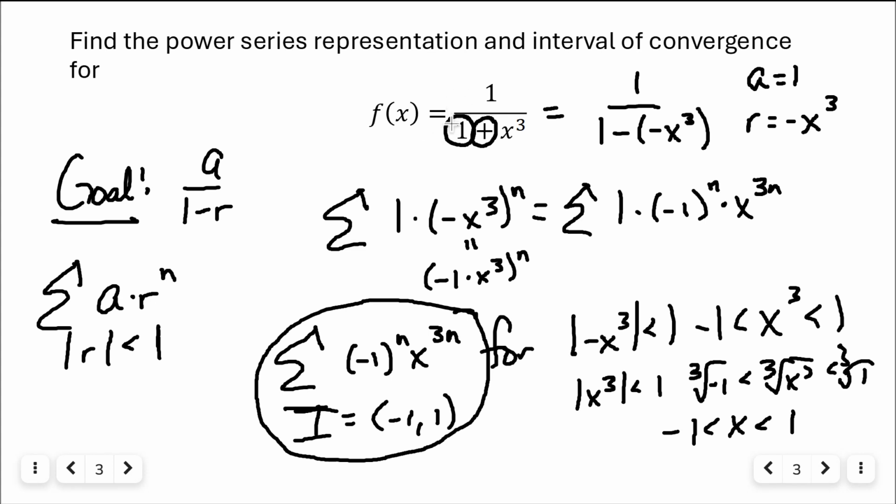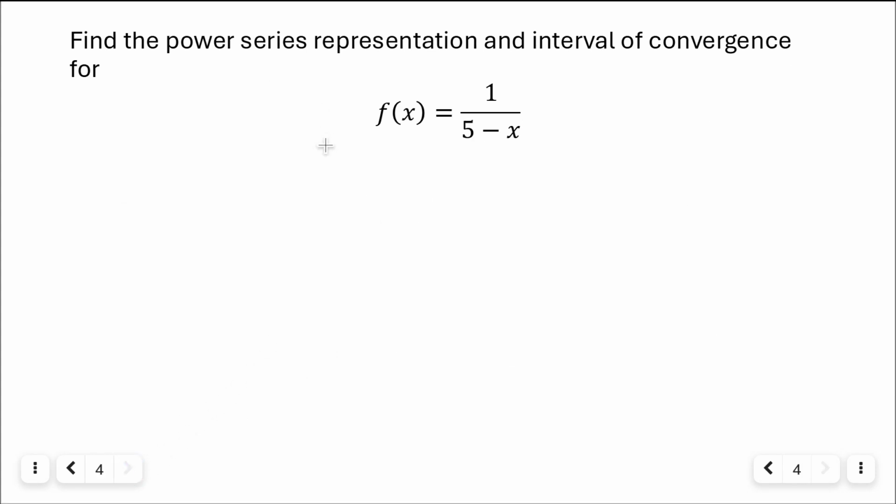Okay? The function and the series are interchangeable from each other. You can go back and forth. Instead of writing the function, you can write the series. All right? They mean the same thing. That is extremely important here in the second half of this chapter. Okay, let's try another one.